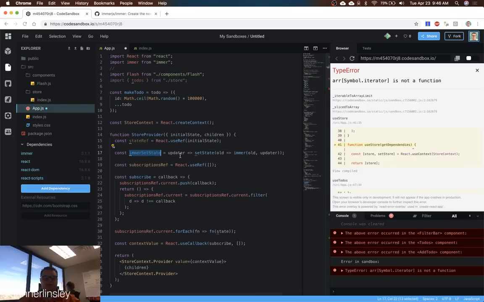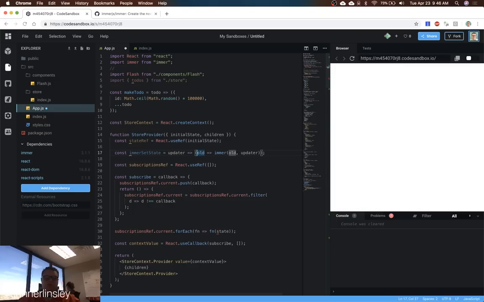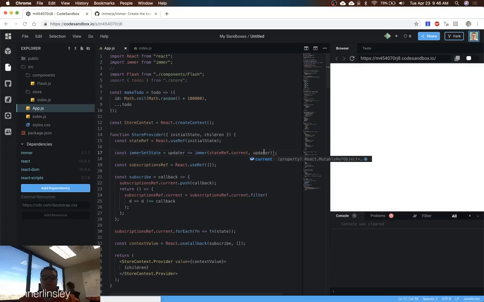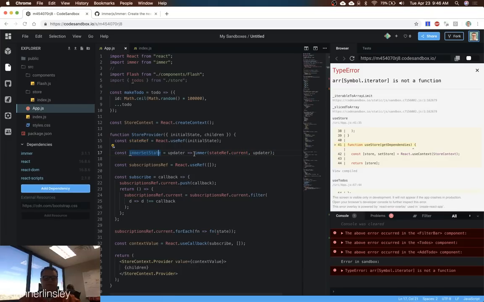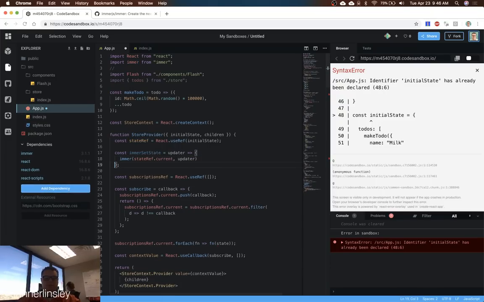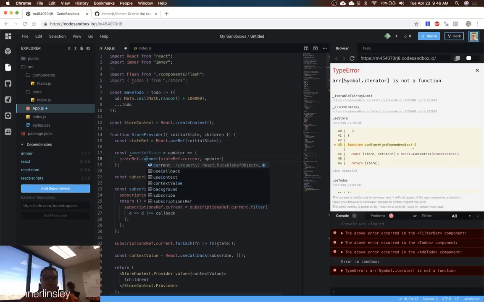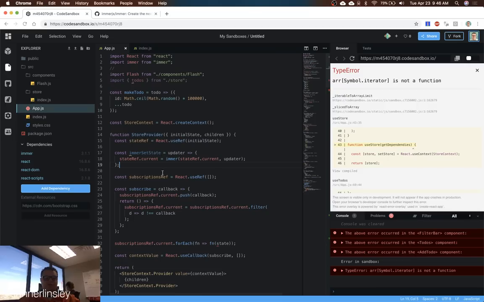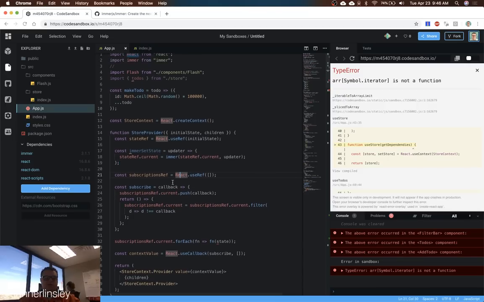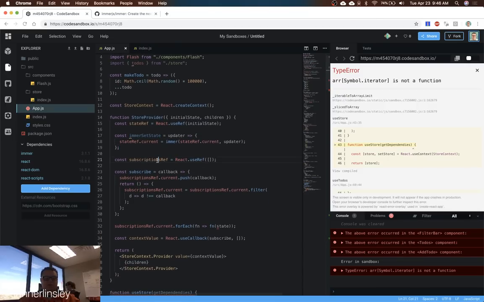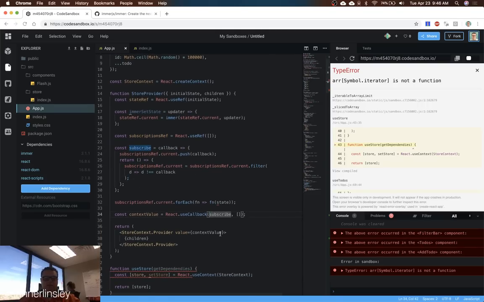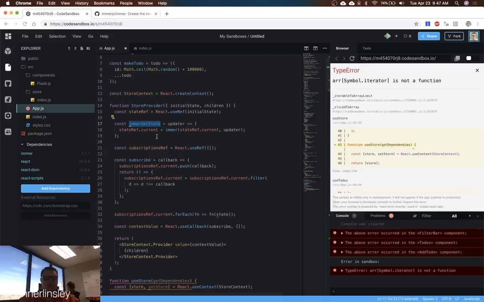And then the Immer set state, what it's going to do is call Immer with the stateRef.current and the updater. And stateRef.current is going to equal the new one, Immer set state. And so the subscriptionsRef is using that.